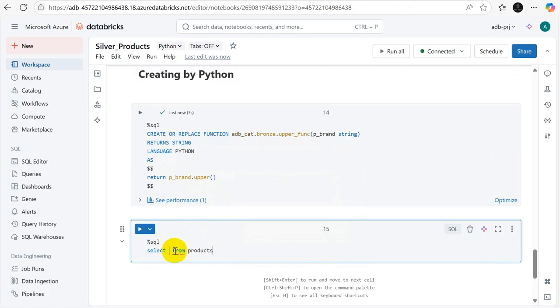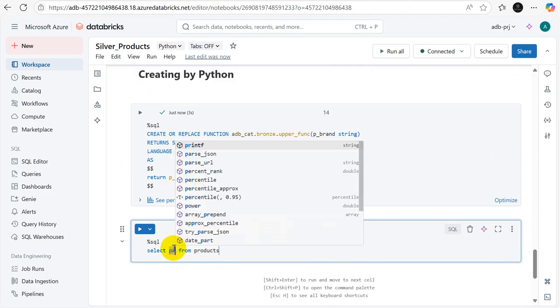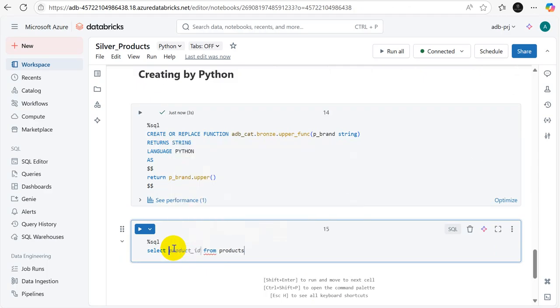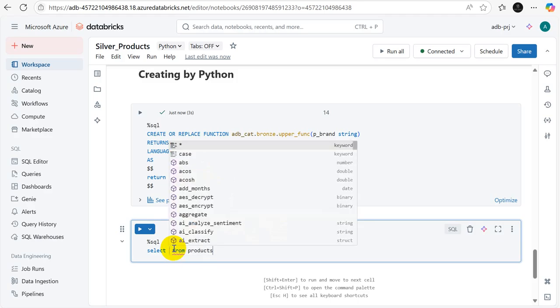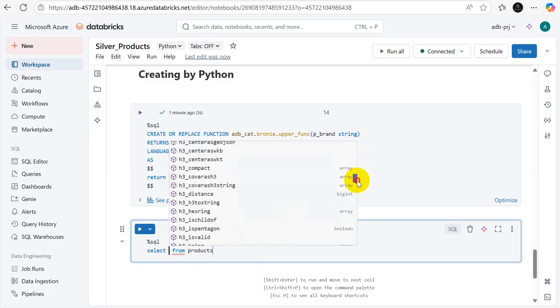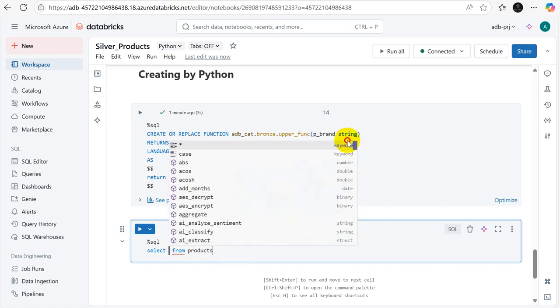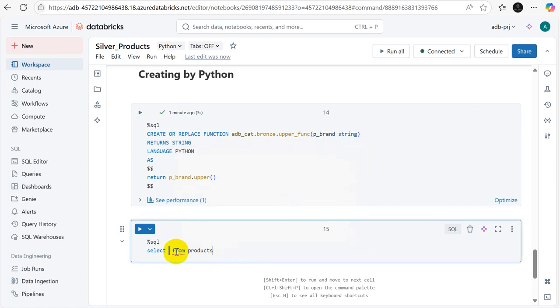So instead of selecting all, I will use, okay, the best thing is if you press control plus space, because I defined from, it will give me, oh, it's not giving, it is giving me so many things. Ideally it should give the value, but it's okay. Let me type product underscore ID.